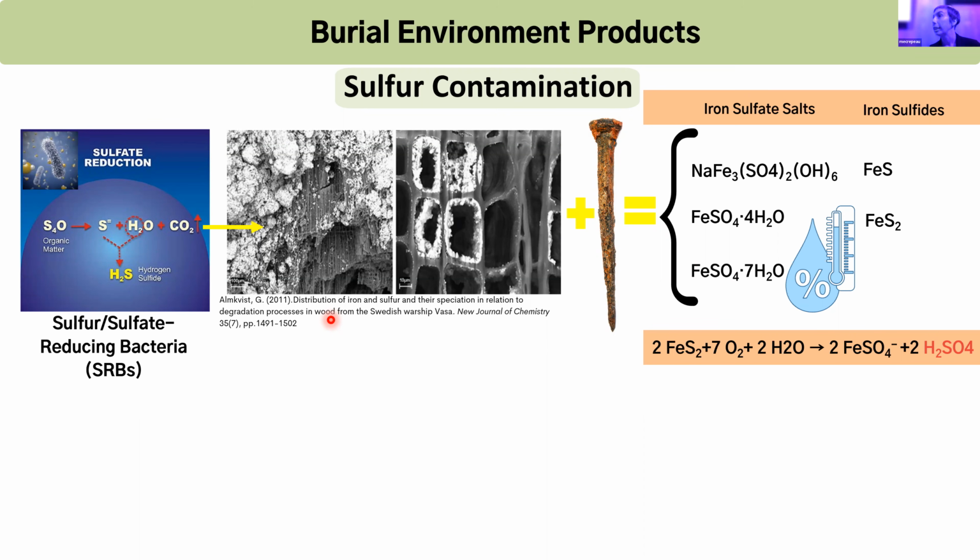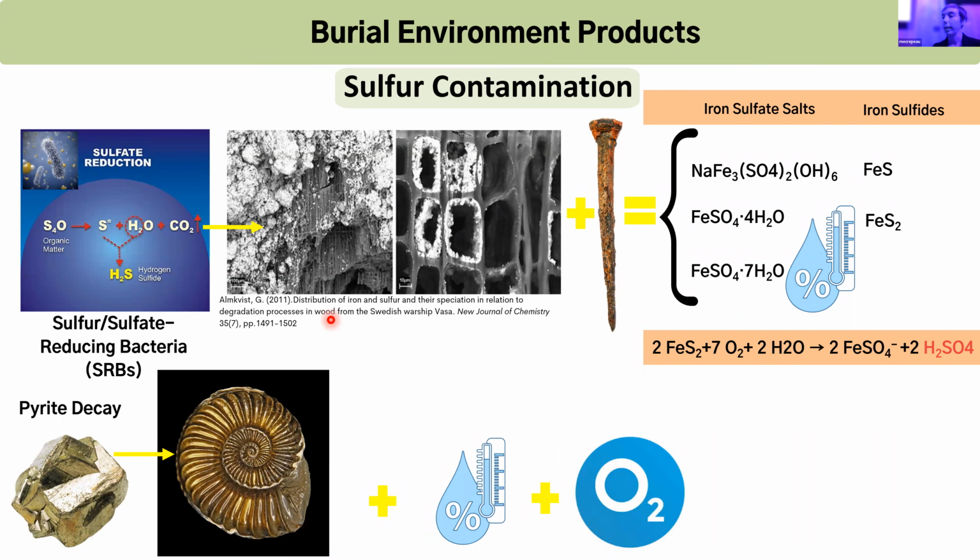If anyone's heard of the Vasa, it is a really well-known, beautifully preserved ship that sank in a river and was buried under all kinds of mud and boggy material, so not a lot of oxygen. The wood survived really well over time. However, the sulfate reducing bacteria impregnated it with a lot of sulfur and iron sulfides as a result. And to this day it is having sulfuric acid problems, kind of into perpetuity, as a result of that contamination.